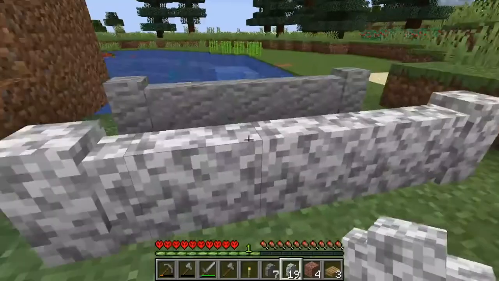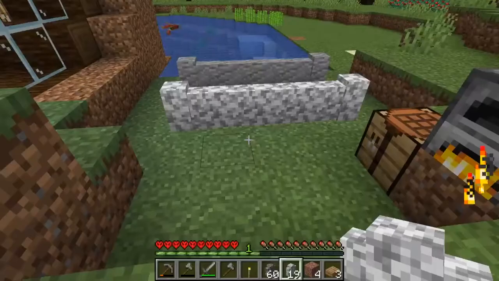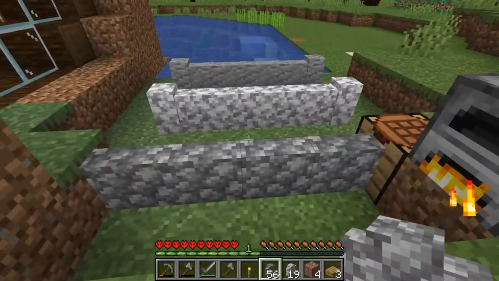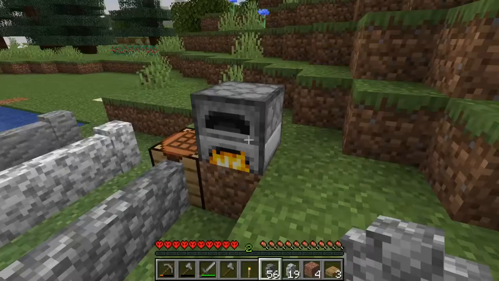Yeah. Okay, so you can do that, or our typical cobblestone wall, which we have the most cobblestone, so we'll probably do a cobblestone wall anyway. But that's just for now. We've got some iron. We've got some spruce.